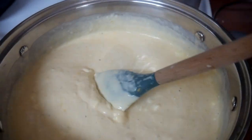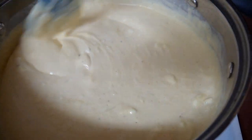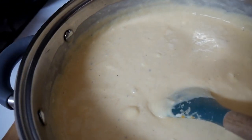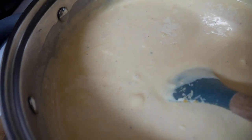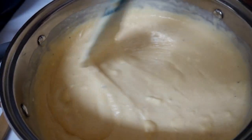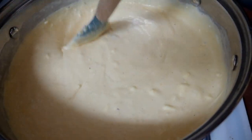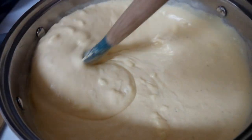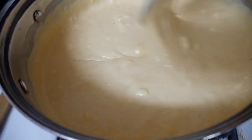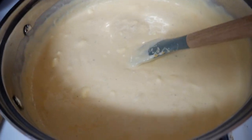Bake for about 30 to 35 minutes on 350. Wow. At the 15 to 20 minute mark is when I stir the macaroni and cheese just to make sure everything is evenly distributed and that cheese is really melting. And then I will go ahead and add my reserved shrimp. That is nice. That's beautiful. You can leave it in there until your desired brownness of your cheese. All right.